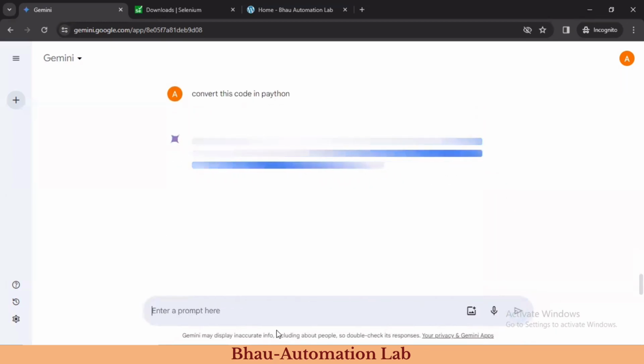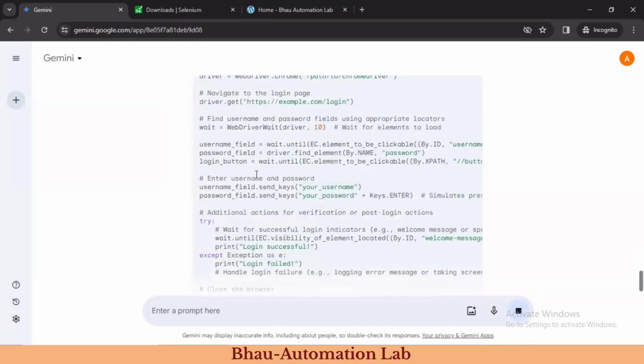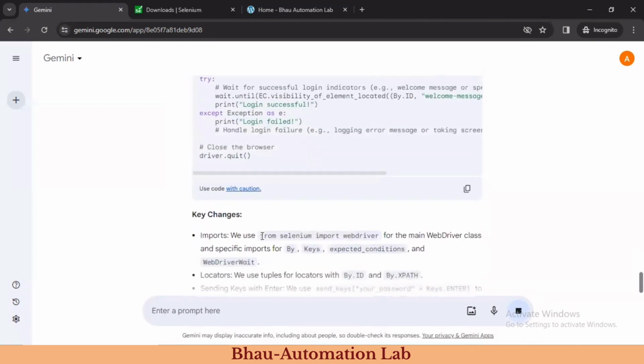If you know Python very well, it will convert that same script into Python and provide the code for the login.